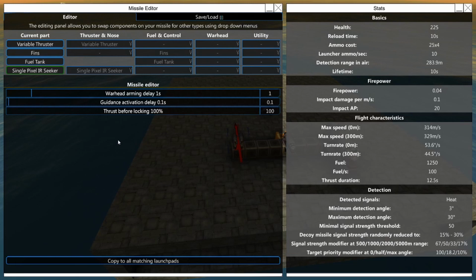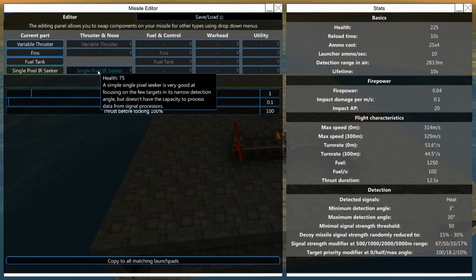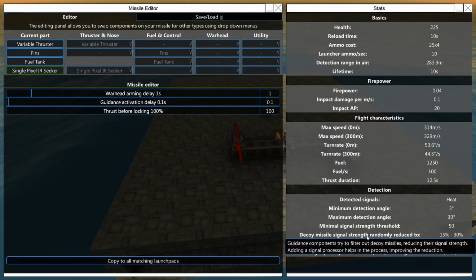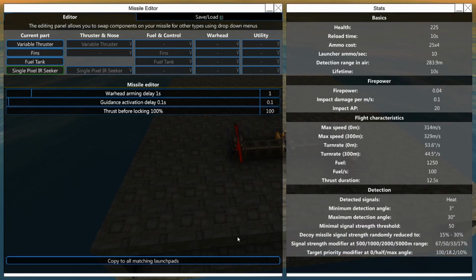And the single pixel IR seeker cannot use anything to further lower a decoy missile signal strength. However, it has signal strength reduction built in, so you don't really need to worry about that so much. You've also got the usual signal strength modifier based on range and angle.